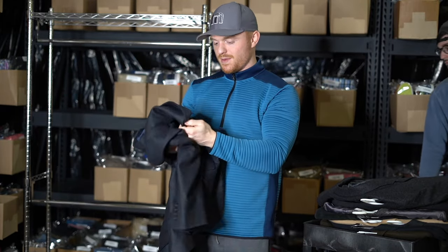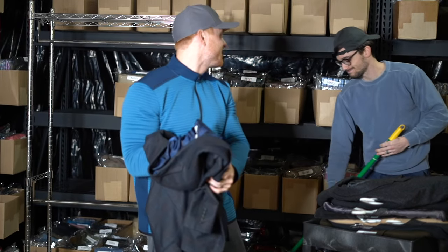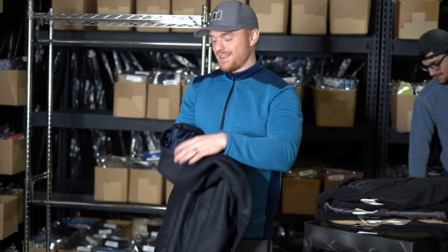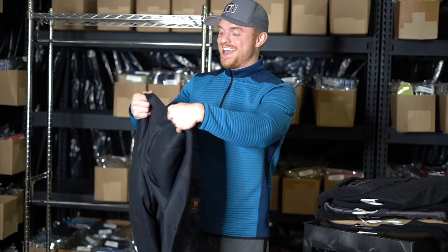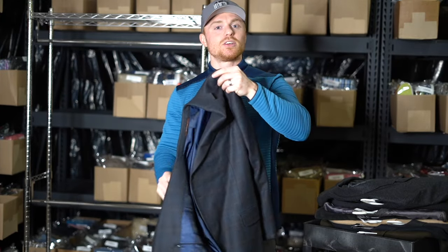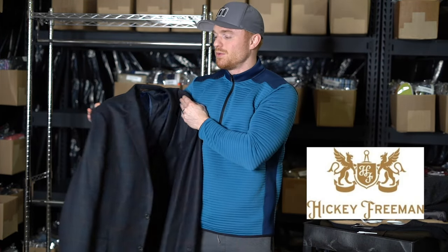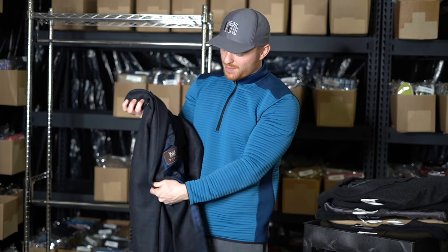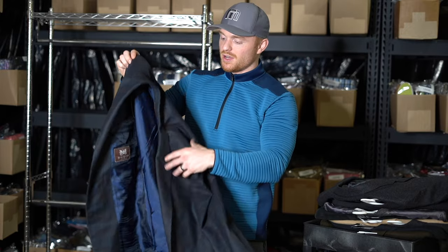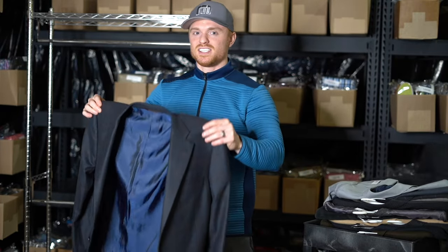This is a Hickey Freeman. It feels like wool. Hickey Freeman is a pretty good brand. You see it in a decent size — if it's not like a tiny size, it's more like an older gentleman wearing it. So if you see Hickey Freeman and it's a wool decent material blend, it should go for around 50 bucks. You can get it for 5–10 bucks, so it's a good pickup. Decent sell-through rate too.